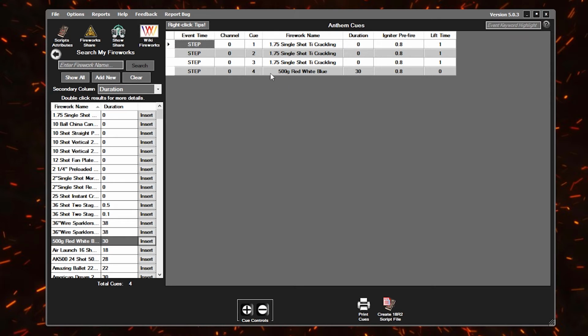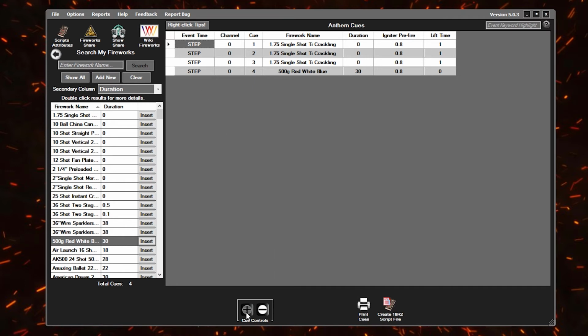Let's say, for instance, we've got 2 more of these that we want to shoot from a left and a right position, but at the same time. Well, I could create 2 more stepped events, and I could press the step button really fast, but that's not going to guarantee that they all go off at the same time. So how can I handle this?